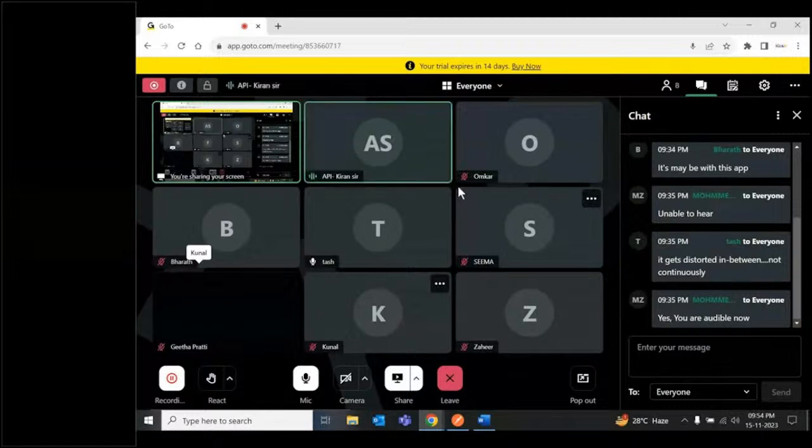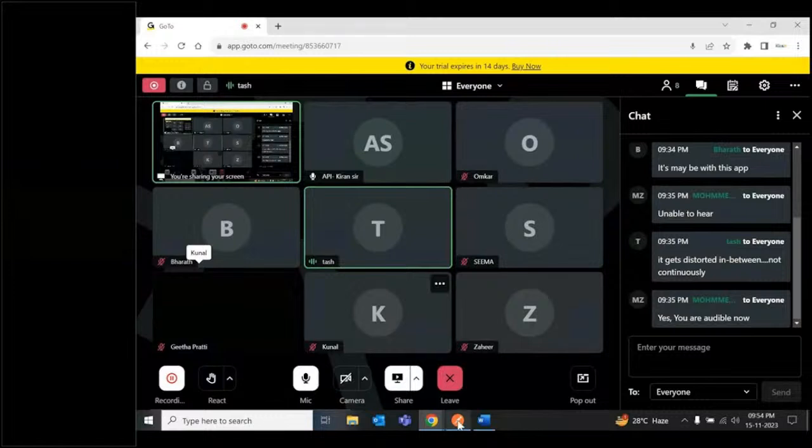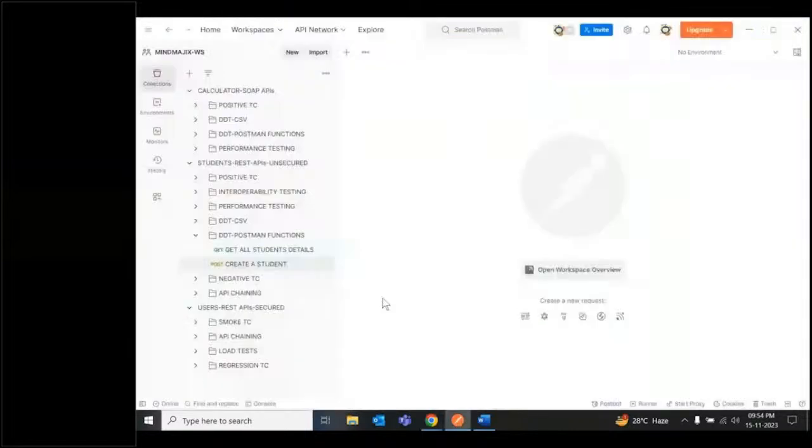So is it used for performance testing too? Because your suite had that performance testing directory there. So can it be used for performance testing? Yes, we can use it. There's a new feature added in Postman tool around 4 to 6 months back. We can put load. Yeah, we can do that. So I can show it to you.